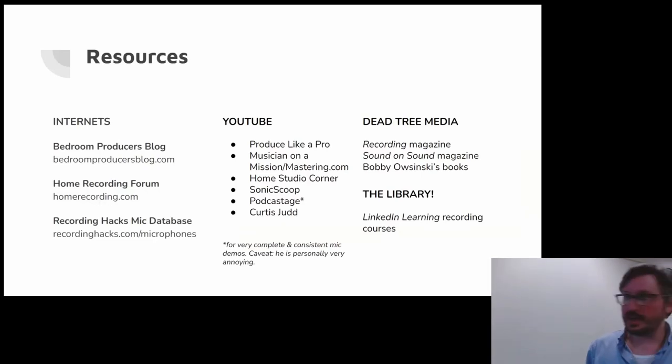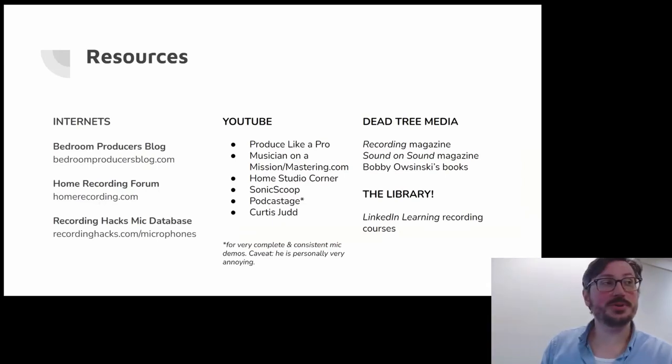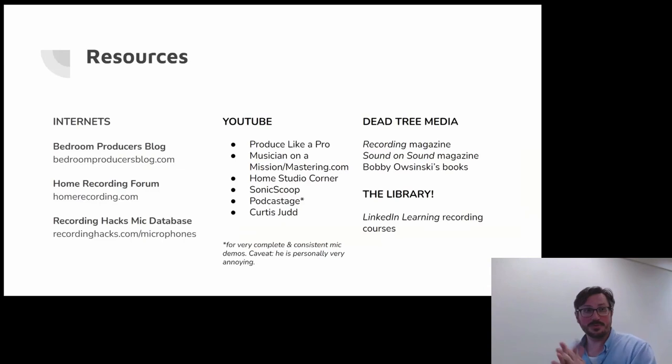Some resources I like a lot, and I just want to point out, you can look at later, the Bedroom Producer's blog, if you want to get into this stuff. The wonderful thing about it is all the free plugins and software they point you to, because I love this, but I don't have a lot of money to be thrown around. You can spend lots of money on audio stuff. So I like when things are free and I can play with them.